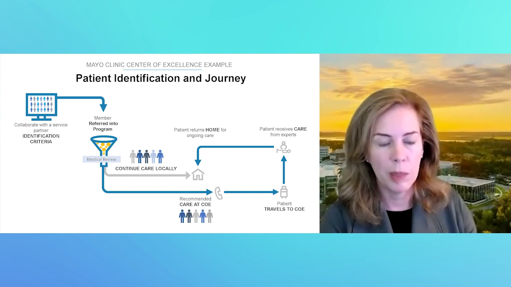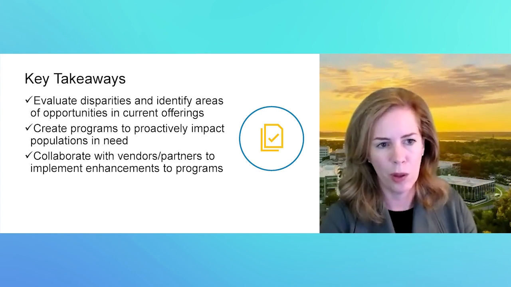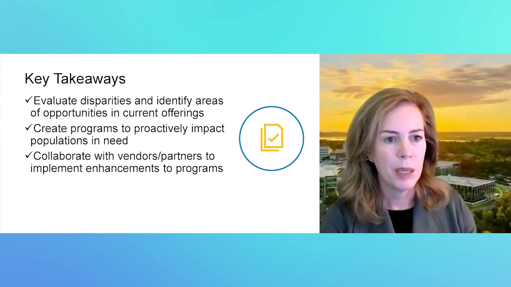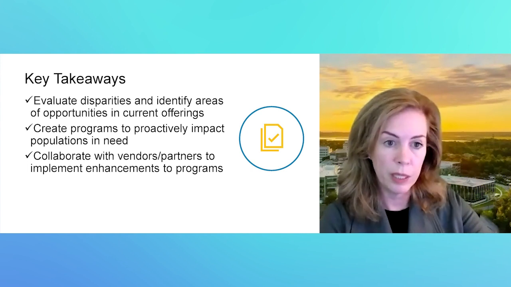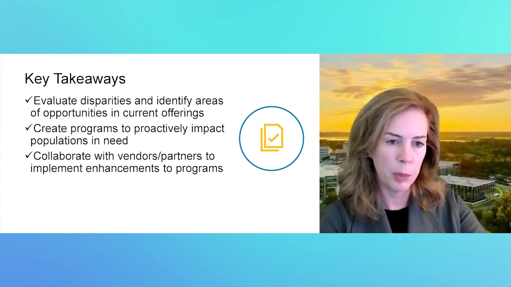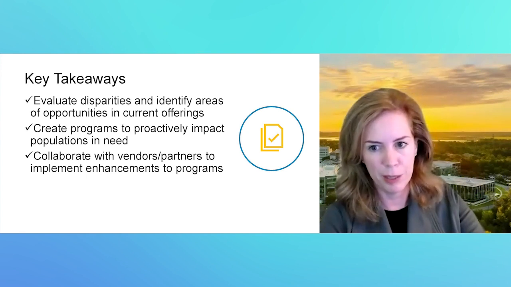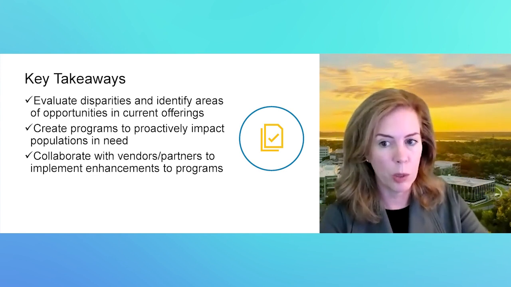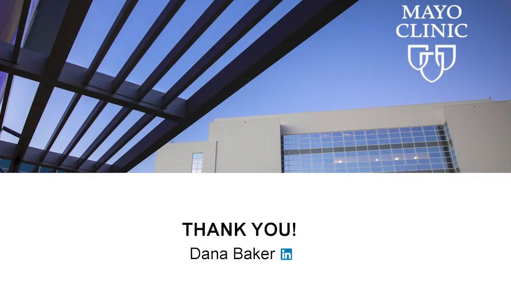So with that, in our closing session here, a couple key takeaways that we've gone through: disparities, what those are, identifying the areas of opportunity in your offerings and where you can make those changes, and the programs that you can create, and the couple of examples that I gave. And then the importance of collaborating with your vendors and partners so that you can implement those enhancements to the programs that you identified. So creating that inclusive medical plan will address your organizational goals and the health of all of your members. With that, I'll close this out.